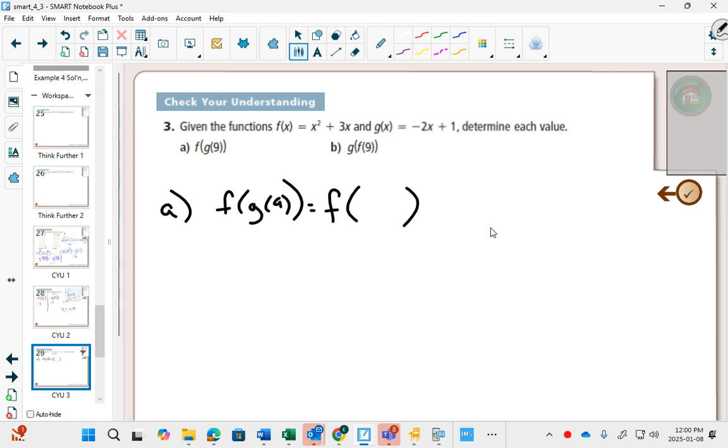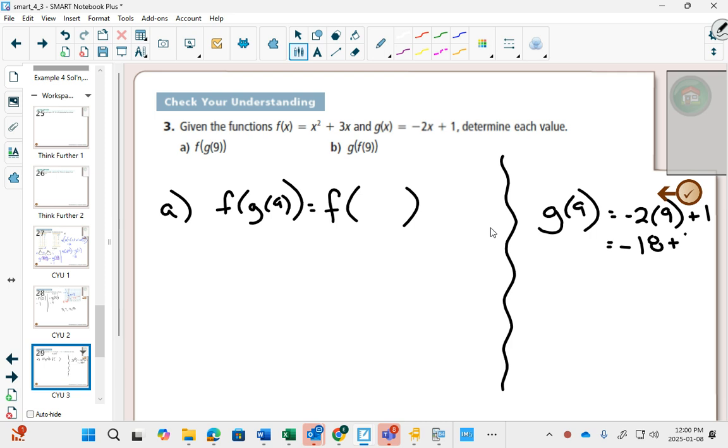But sometimes you just can't necessarily look at it and do it that easily. Some questions, the equations are going to be a little bit more involved. So off to the side, I'm going to figure out what g of 9 is on my own. What does g of 9 mean? You're going to plug in 9 for x. Yeah, I know you could probably do this one with mental math, no problem, but I'm going to show my work slowly, and finally get minus 17.